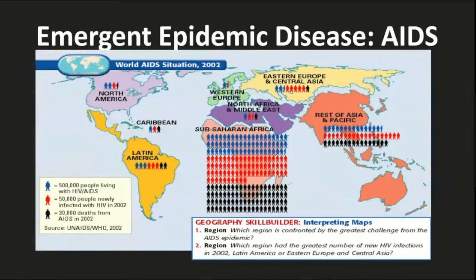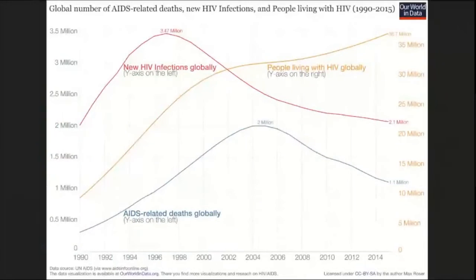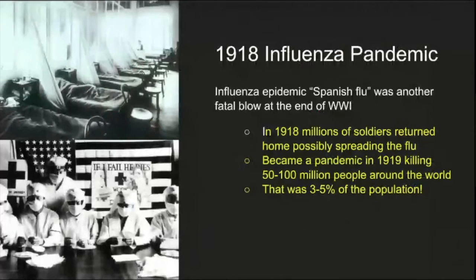So look at this, the emergent epidemic disease AIDS in certain areas of the world. And there are social, political, and economic implications to this chart as well that are very common and similar to my other explanations, correct? Look at the yellow line here, people living with HIV globally, and you can see that it's increasing. The implications of this chart are due to new technological advances. People are living longer lives with HIV and or full-blown AIDS.